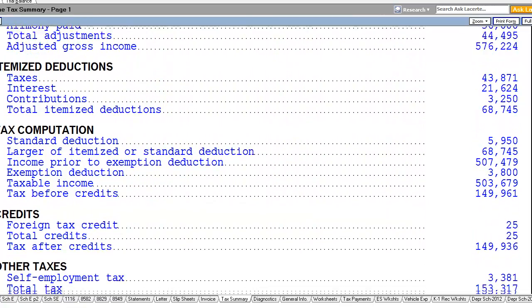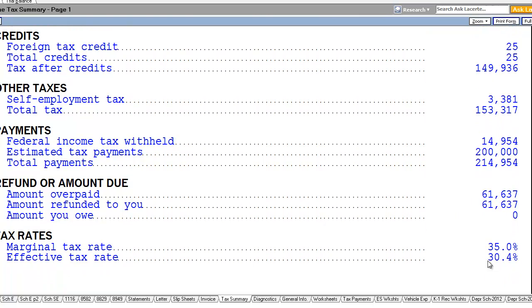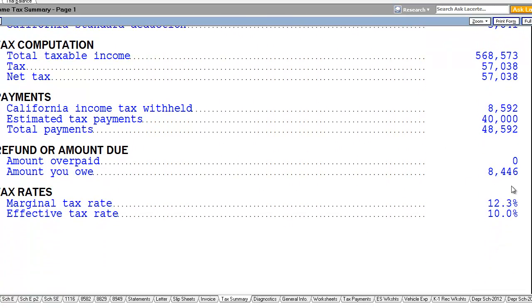Okay, you got a lot going on here, and I also want to get down to this bottom line and see, hey, how's my taxpayer looking? Oh, he's got a pretty big refund, 61,000, and that's likely because the profit from the S corporation this year was about $100,000 less in 2012 than it was in 2011. So he made estimated tax payments based on the higher amount, so it would make sense that he's going to get a little bit back. On the state of California side, let's see. Oh yeah, he still owes $8,000 to California.